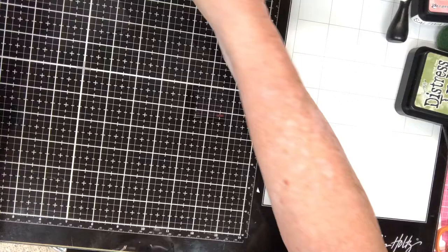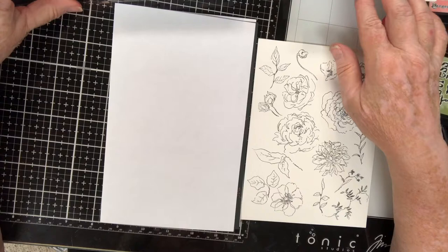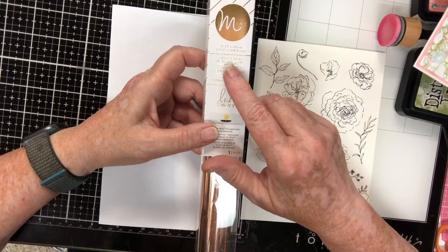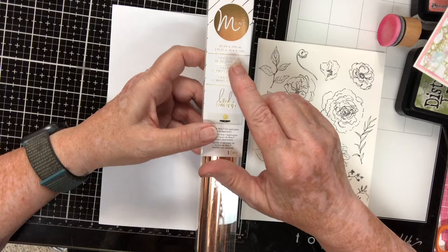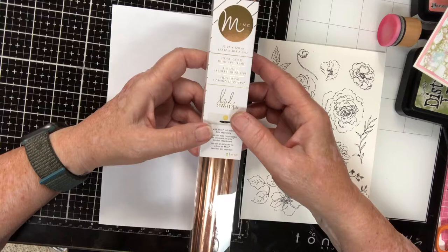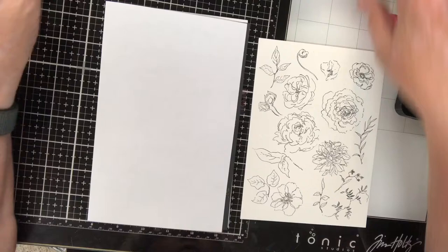So you get your toner printed copy, and then you're going to put it into your, I have an Anna Griffin machine. Heidi Swap has one. And you can also use a laminator, but the foil you need, this one says rose gold reactive foil. It's reactive because it works with the toner, which is different than the foil that you use with a heat and pressure machine, such as the Go Press and Foil or the Gemini foil machine. Those take pressure. This will not work in those machines, and those foils won't work with this technique. They're built to react differently. I got a lot of good deals on a Tuesday morning on this, so I have a real big stock of it, lots of different colors, and you can do it in whatever color.